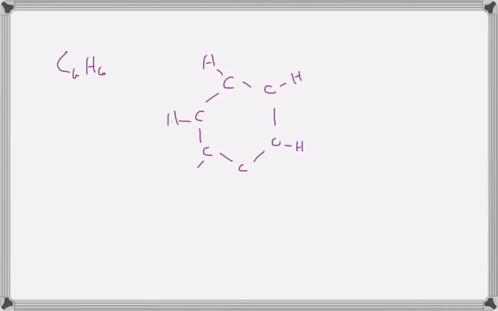You'd be like, oh my gosh, that's not going to work because none of those have a complete octet, right? So here come the pi bonds. If we call this carbon 1, carbon 2, etc., between carbon 1 and 2 we could do a double bond. Then a single bond between 2 and 3, and between 3 and 4, a double bond. 4 and 5, single bond. 5 and 6, we do a double bond. Oops, my double bonds look like something else.